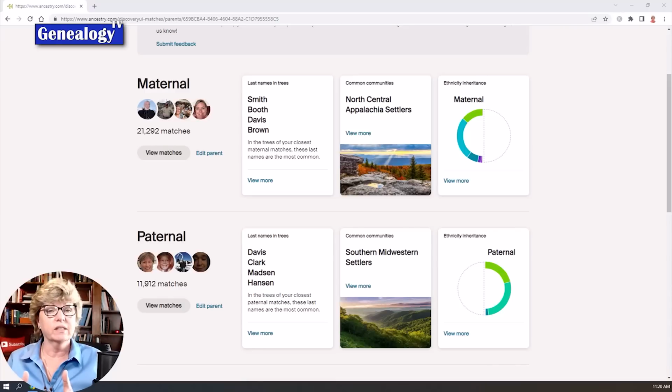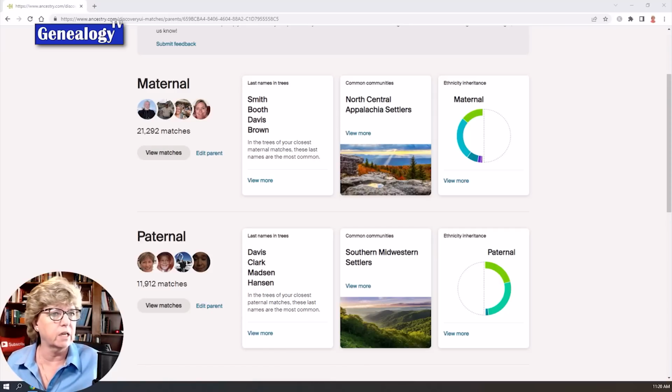All right, let's jump over to the computer and see a little bit more about how Ancestry's DNA is really taking the next step in dividing our cousin matches into the paternal versus the maternal side. This is exciting. Ancestry has taken the next step to help us with all of those cousin matches where we might not know where they belong. They're helping us divide by parents.